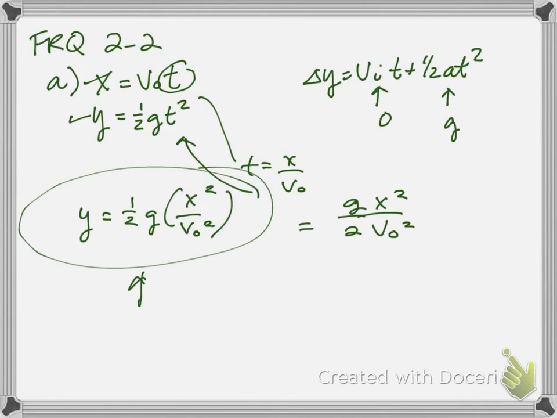So I would not include the stopwatch in my procedure here. So what you'd want to do is you want to launch it several times and vary the y. That's all you can vary here. You cannot vary v naught because it says it launches always at the same speed, and you can't vary g because you're doing this on Earth.